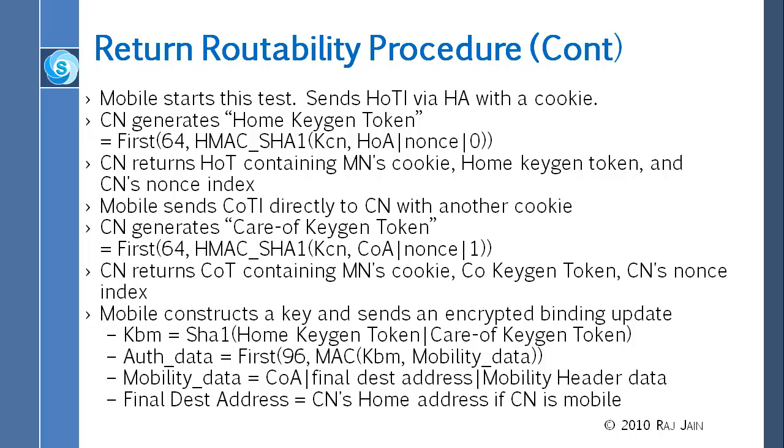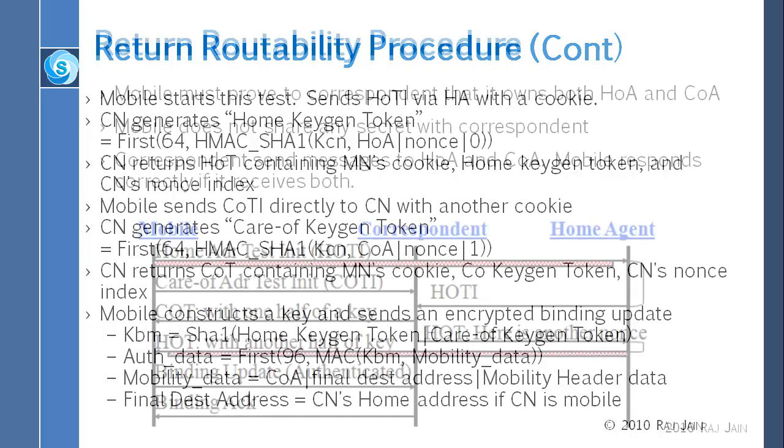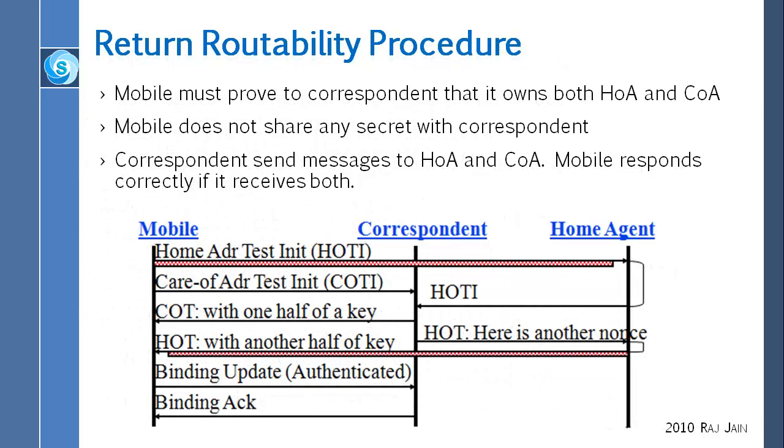But basically, there are techniques for message authentication and for hashing and so on and so forth, which are used to verify these messages. Okay? So I'm not covering slide number 10, but slide number 9 you should be able to understand, and basically the whole key part of it is that there are just 4 messages sent, 2 from the mobile to the correspondent and 2 from the correspondent to the mobile. And then if both of them get the full piece, then they can send the update, authentication, and acknowledgement.